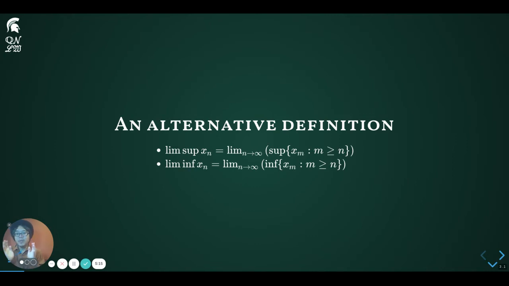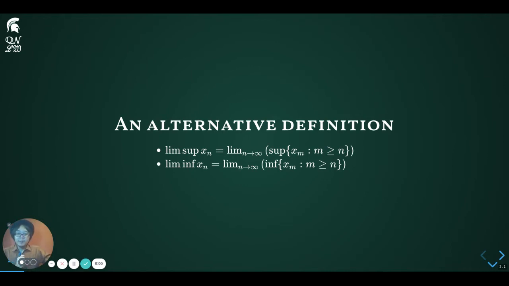So what is the term? The term is formed by taking the supremum of a set. And what set? The set is all the values achieved by the sequence with index m greater than n. So, again, start with an index n, look at all the terms of the sequence that follow it, take this set, and compute its supremum. This may or may not be a maximum. The supremum we label as the largest the sequence can get after the nth term. Now we take the limit of this quantity as n goes to infinity.